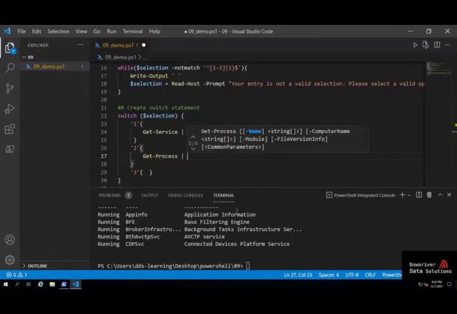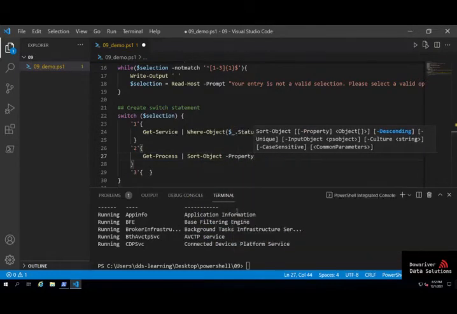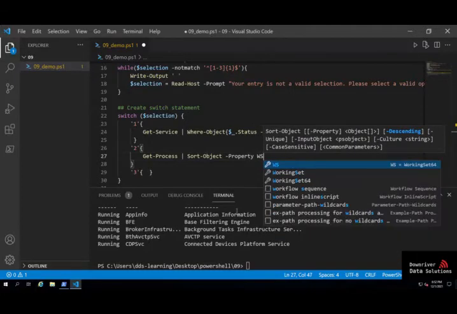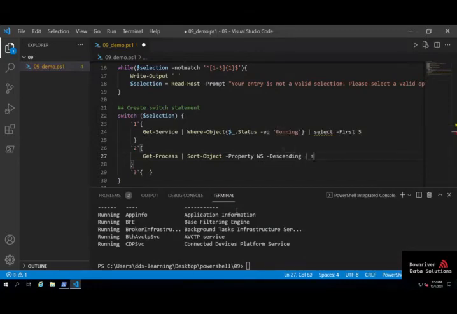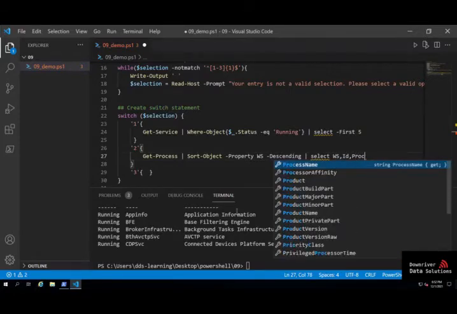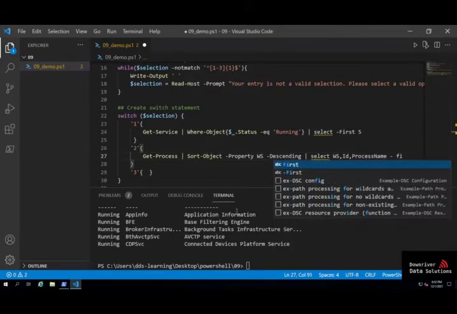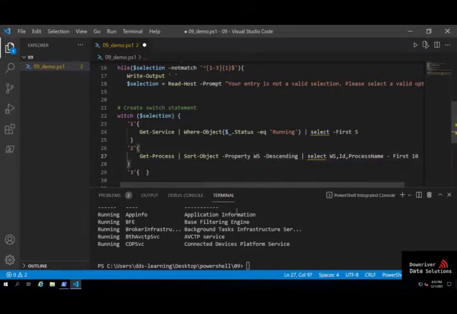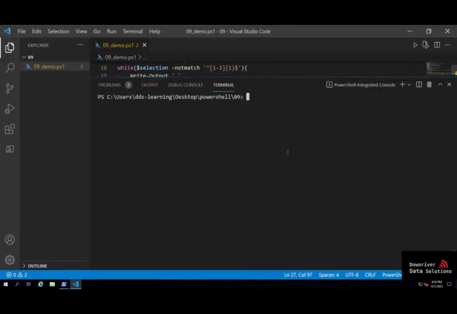And then we will pipe that to sort based on a property, that property being the working set. So it's WS. If you do a get process, you'll see the headers. That's how I review what I might need to look for in any one of the queries I'm doing, whether it's against Active Directory or just the regular workstation like we're doing here. But we can go ahead and say sort based on that working set, which is the memory usage, and pipe that to select, and we'll select the working set, select the ID and the process name.